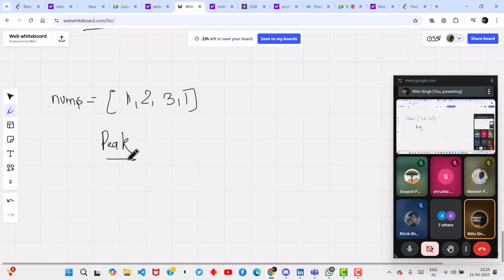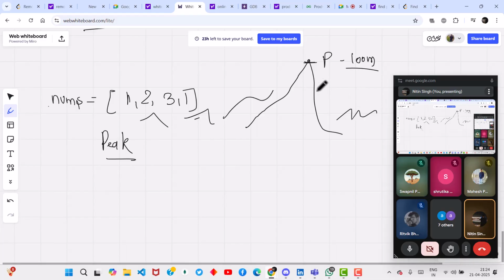So let's say this is a mountain and this is the peak point of my mountain, which is 100 meters from sea level. Fine. So why is this point called a peak point? Because with respect to that point, every other hill to the left and to the right of that hill will have its height less than this particular point. So a peak point simply means that to the left of it, things should be smaller, and to the right of it, things should be smaller. That's it. So we have to find an element in this array which is greater than its left element and greater than its right element.